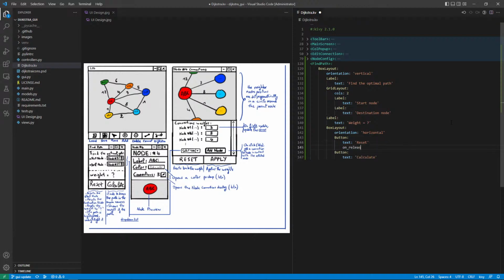So on release, we do something. Root dot reset and root. Well, I see. Let's call reset, right? We just dismiss, and here it's close. Root dot calculate.